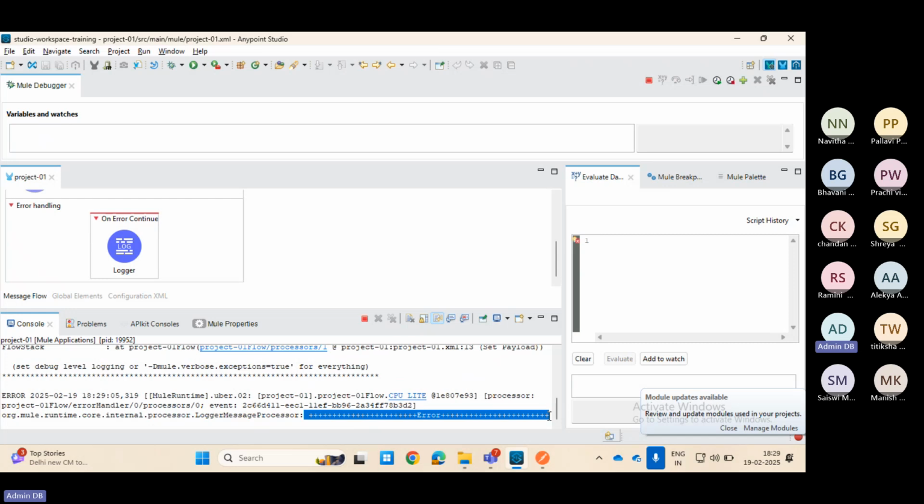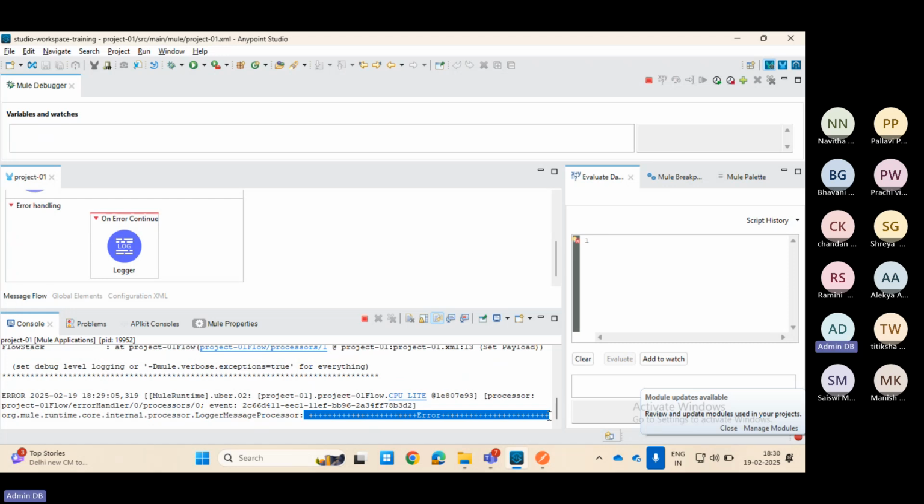In this way the logger component works, and the objective of using it is to track your API: how your API is working, how many times your API failed, how many requests you have received. Many times when you move to a higher environment, where you cannot debug your application, you need to identify from the logs what the problem with your API is, and why a particular transaction didn't work. All those things you track with the help of the logger component.